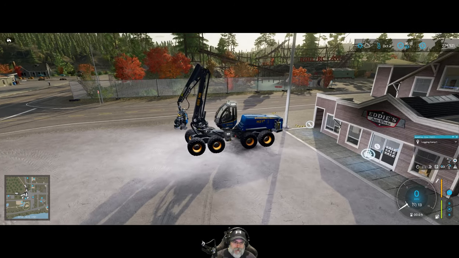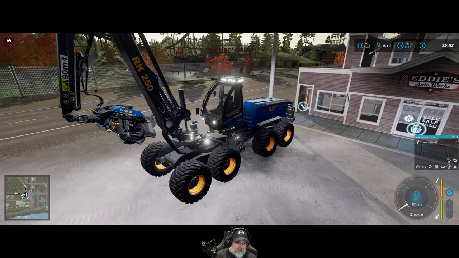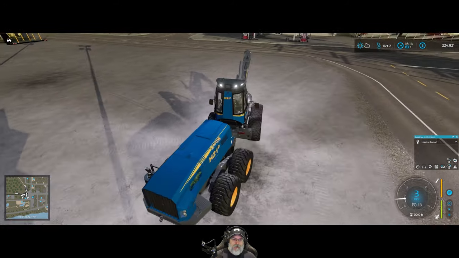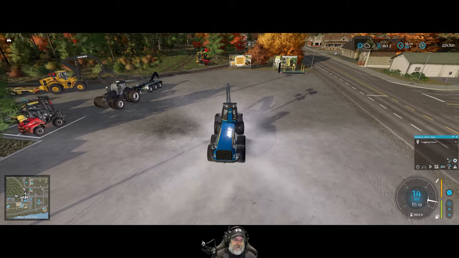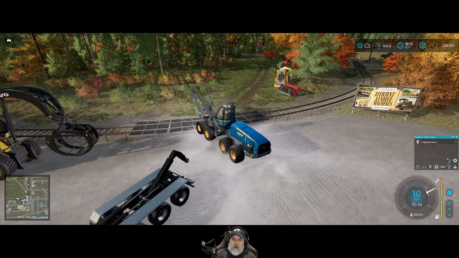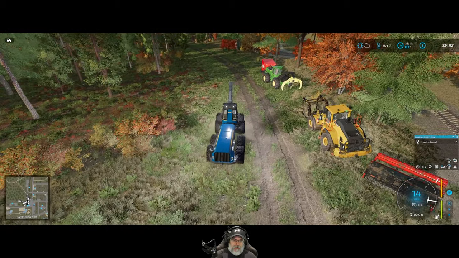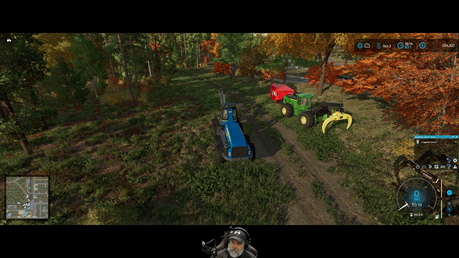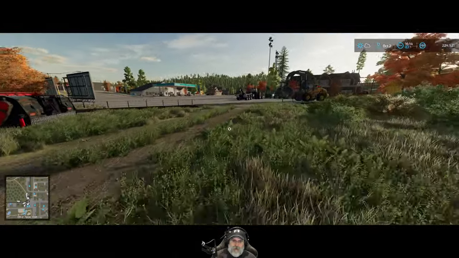So let's fold it back up. And it chains it too. Very cool. Love it. All right. We'll just get it out of the way here, because like I said, before we get started with actual logging, I want to see if we can clear some of the brush and stuff out of here. We can probably just park this right here. That is a nice toy we have there. Nice new toy. H21D, baby.